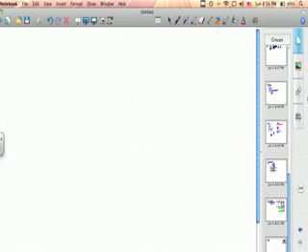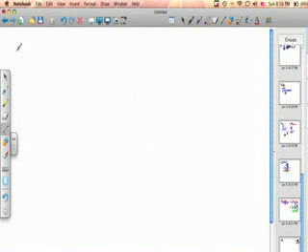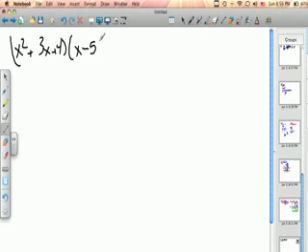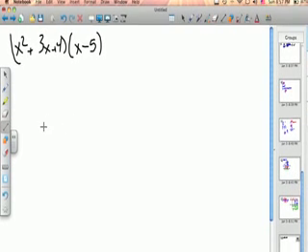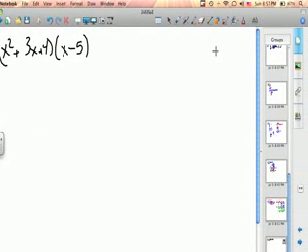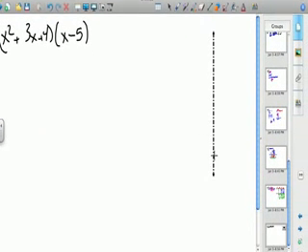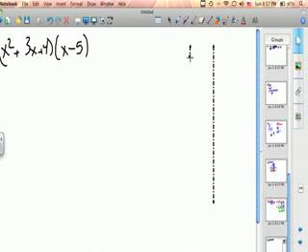So what if I had maybe a slightly bigger chain? What if I had x squared plus 3x plus 4, and I multiplied that by x minus 5. Okay, so there's really not a whole lot of difference here, but again, it makes your life so much easier if you just had some place value to this.